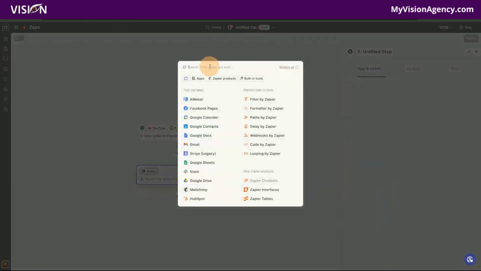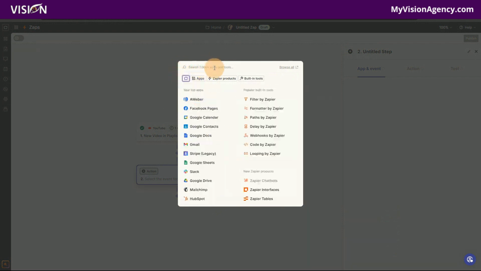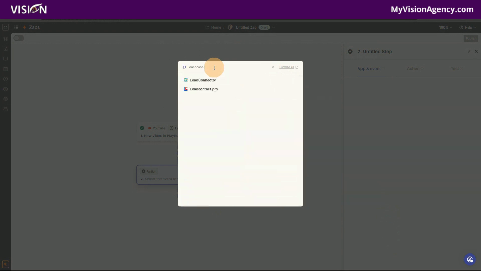Now I need to decide, since that part is set up, what do I want to do with this? Okay, do I want to send it to ClickUp? Do I want to send it to HighLevel? Do I want to send it to Gmail or a Google Doc or MailChimp, or do I want to send it to another webhook through Zapier or something like that? Again, you could search and search, and you'll never run out of options of places that you can now send this data. But what I want to show you how to do is send it to your high level account.